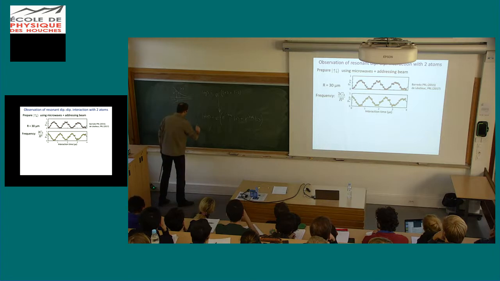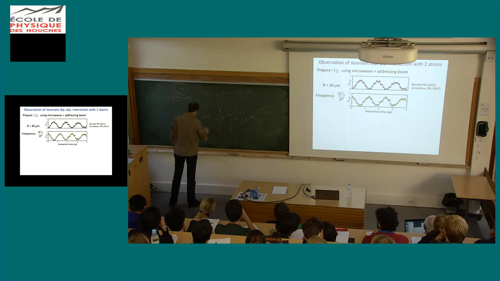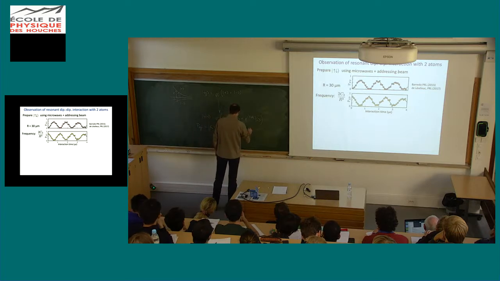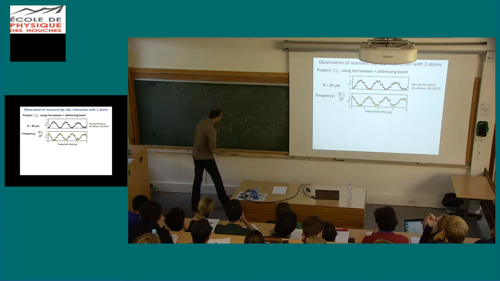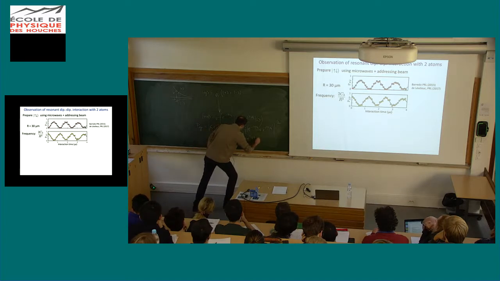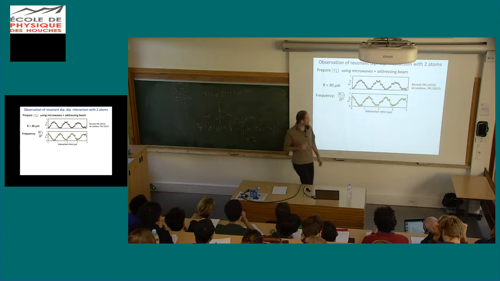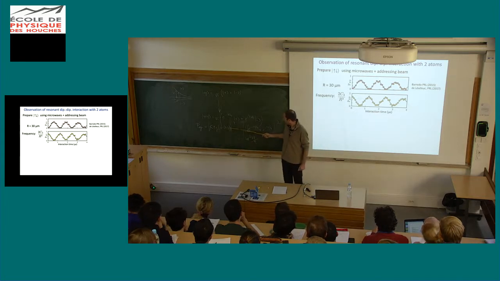Now if you want to measure the probability of having, after a given time, the two atoms in PEG, you just take this state, project it on Eg, and take the modulus square. What you find when you do the calculation is 1/2 of e to the minus iVt over h bar plus e to the iVt over h bar, modulus square. And this is exactly cosine square of Vt over h bar. Therefore, you have exactly this elementary textbook problem here. And so the frequency should be given directly by the interaction energy.